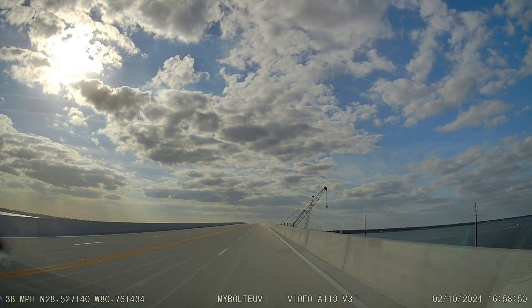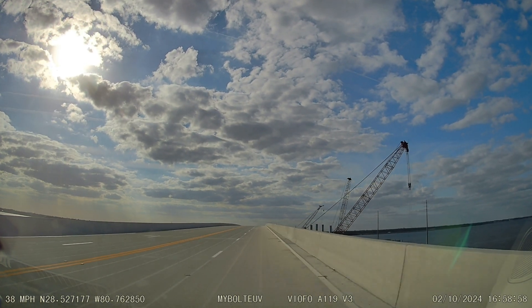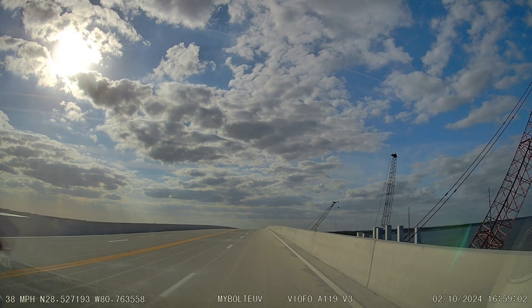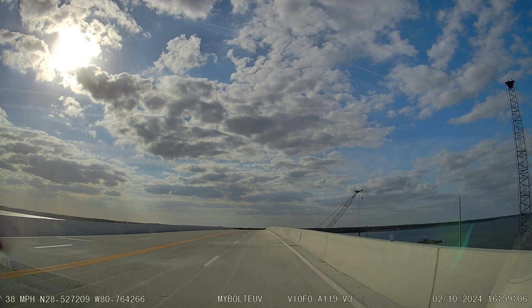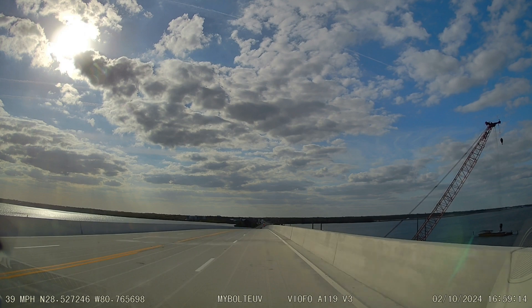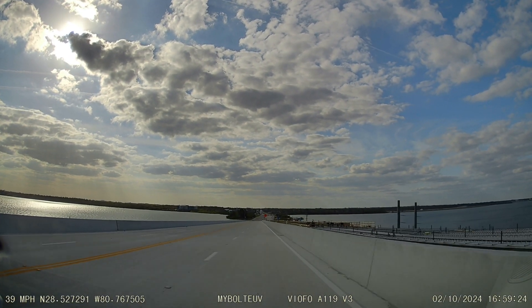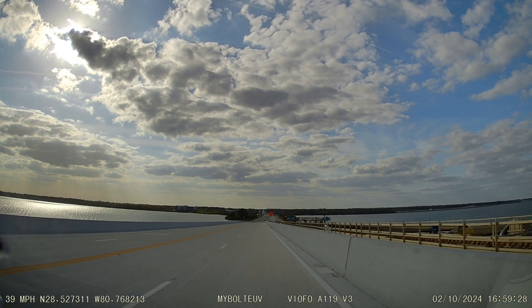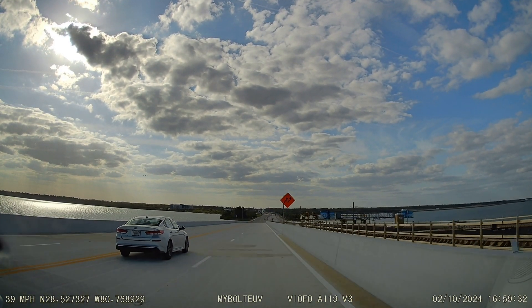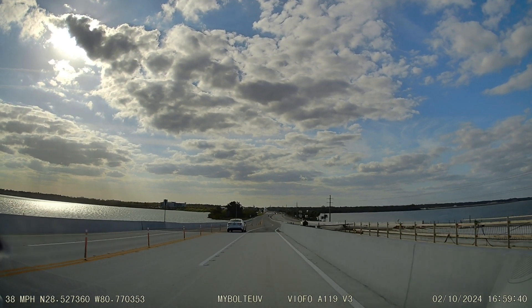So the bottom line: if my goal is to drive 150 miles, I will use the bottom number — the low estimate — plus a buffer of 20 miles as my minimum estimate. Some drivers will use the middle number plus 30 miles. In any case, I use the bottom number plus 20 miles and would add an additional 15 miles if I were going up in elevation by about 5,000 feet or if it was raining along my route.